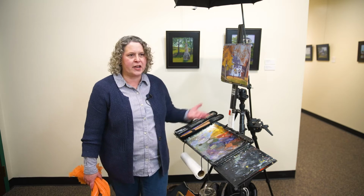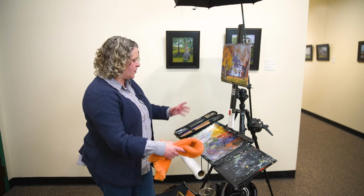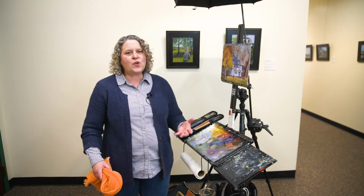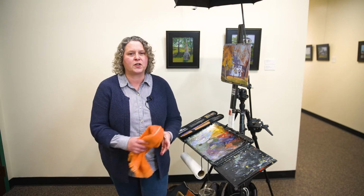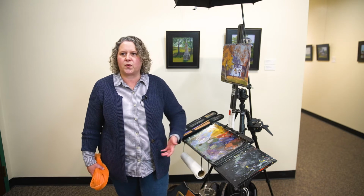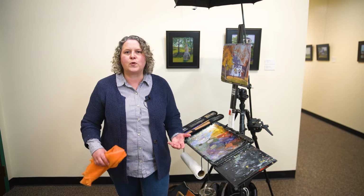This is my plein air setup. I've played around with a couple of different setups here. You don't have to put in a lot of money, especially when you're first starting out. A backpack, a support for your drawing or your painting, if you're just trying this out to see if you even like it.